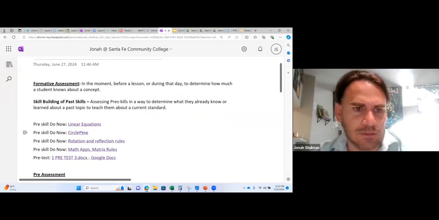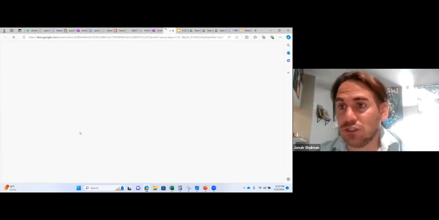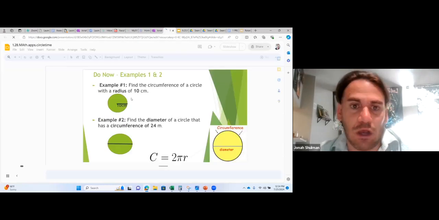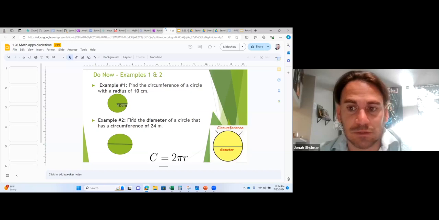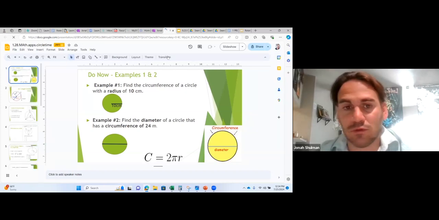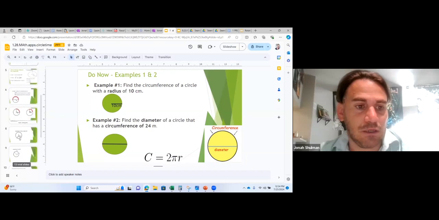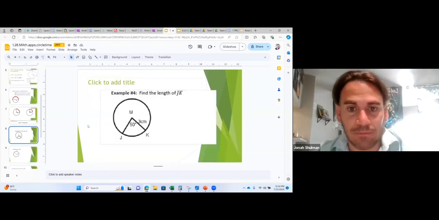Another one is here's a couple examples. Here's a geometric example. So there's circumference and area, right? This is basically a two-question do now. It's real simple. They're working on these, but then how does that help them?